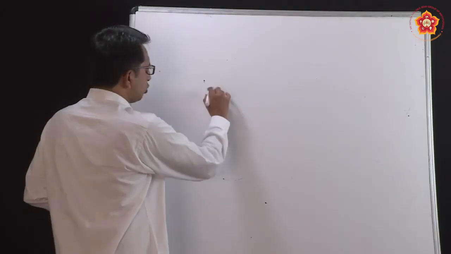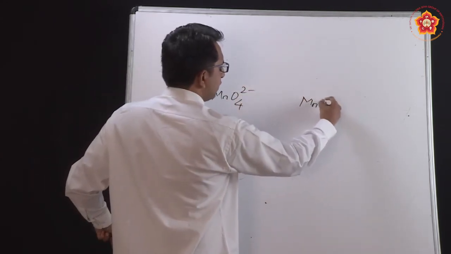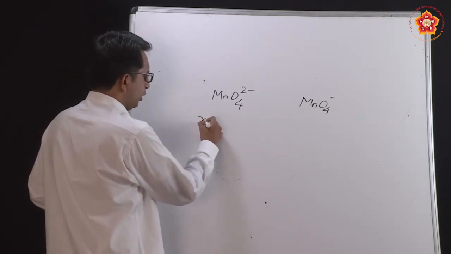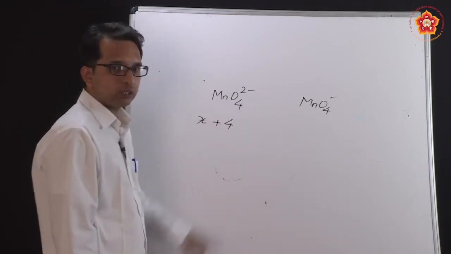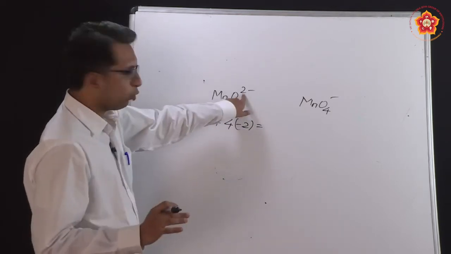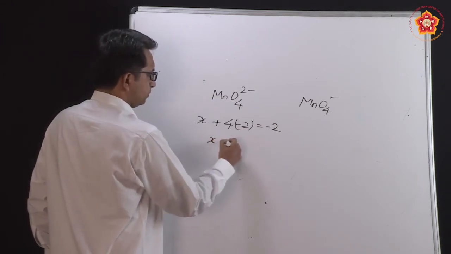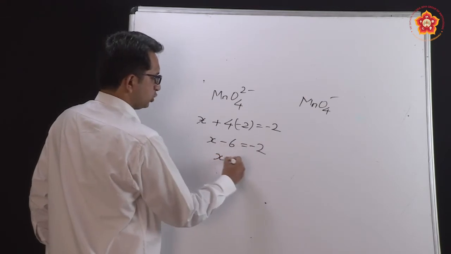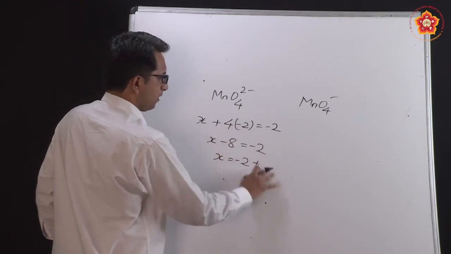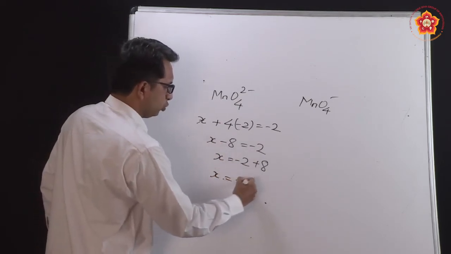For our knowledge, we also need to know the oxidation states of these compounds: MnO4 2 minus and MnO4 minus. This is the manganate ion, this is the permanganate ion. So, Mn, I do not know its oxidation state. Oxygen, in total there are 4 oxygens. We know the oxidation state to be -2, and the overall charge here is -2. So, x minus 8 is equal to -2, x is equal to -2 plus 8, I am sorry, this is 8. So, if you see the calculation, 4 into 2 has to come to 8, and then that 8 I have taken. So, x will be equal to plus 6 charge.